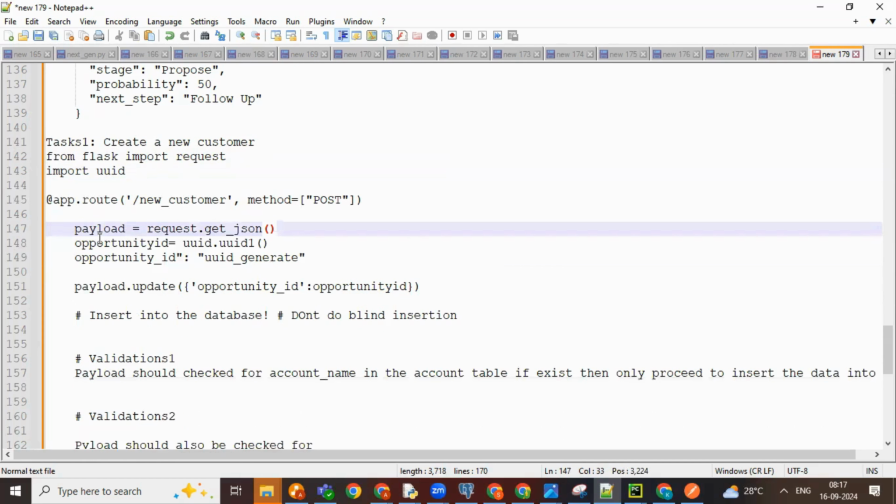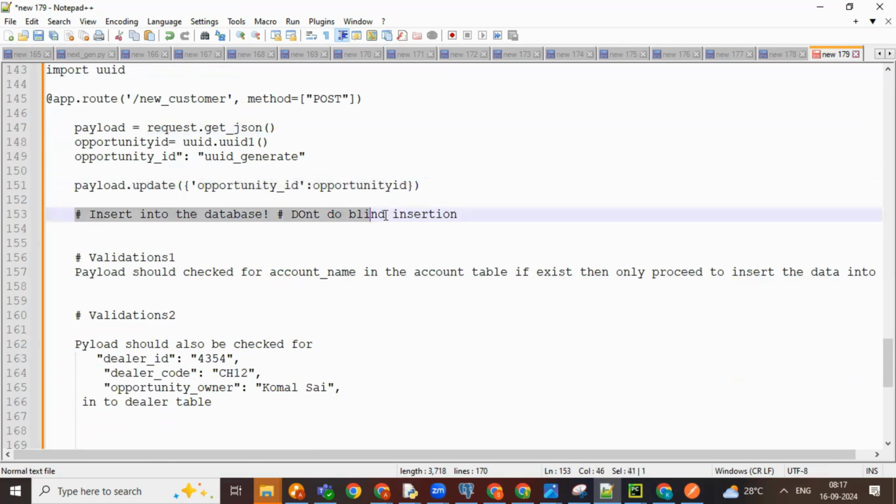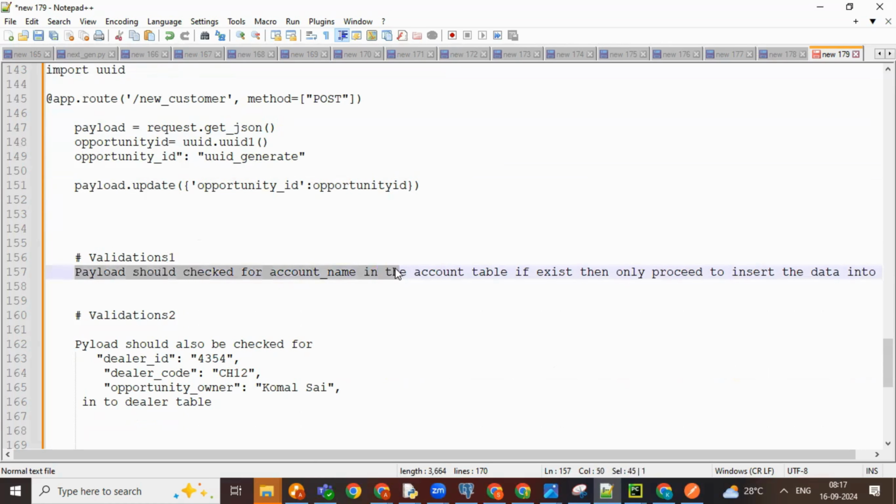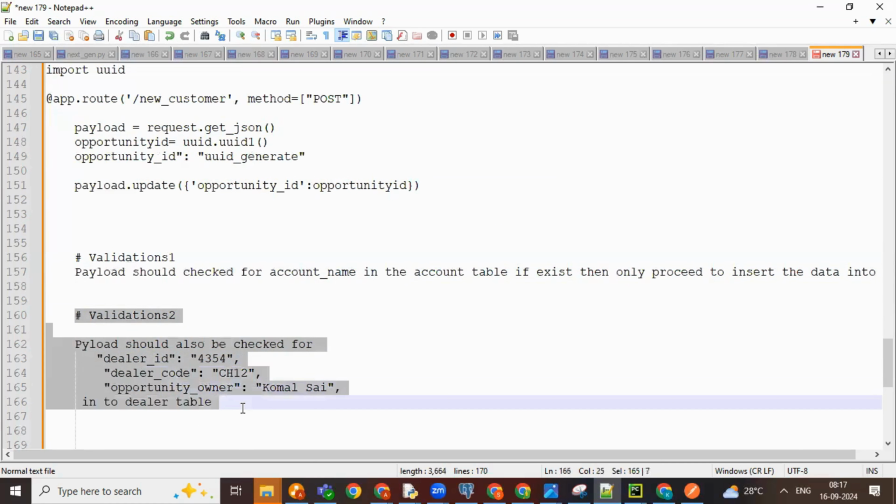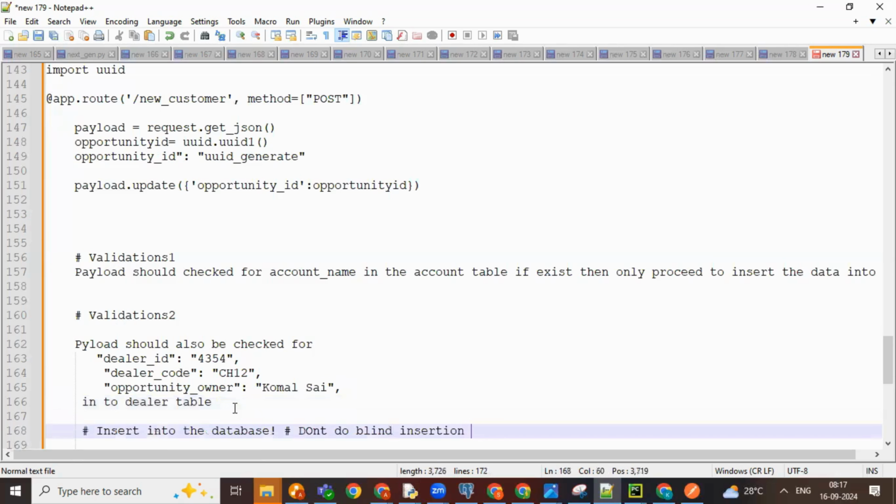Once you have this, you'll also be updating the payload. Now insert into the database, but don't do a blind insertion. The insertion should happen after validating the account information and the dealer information. Once both are okay, then only insert into the database.